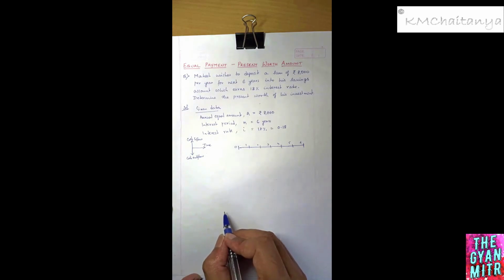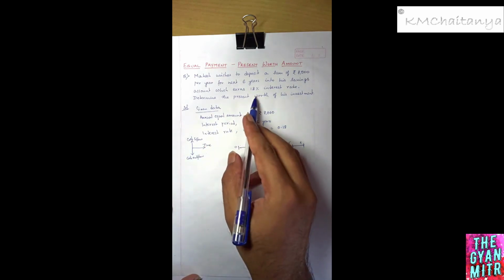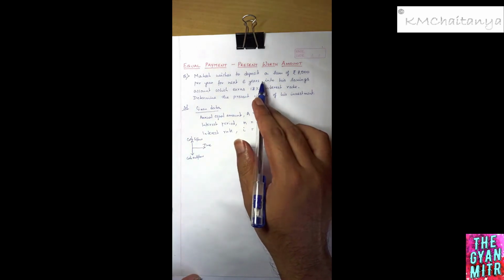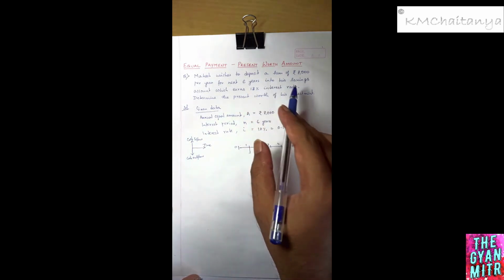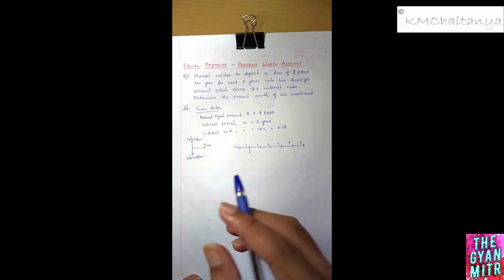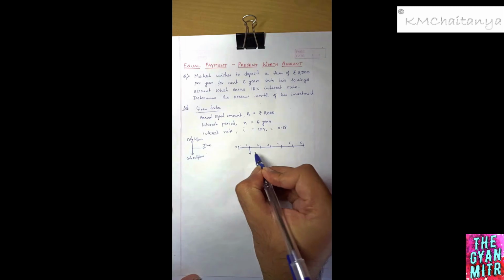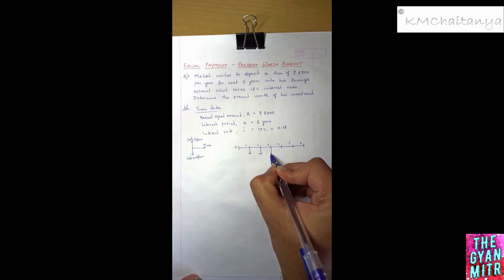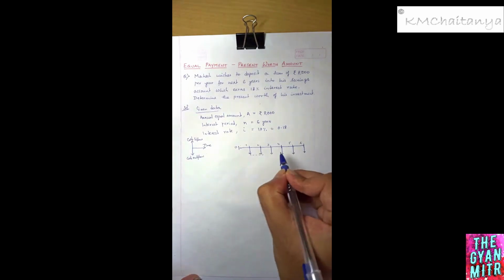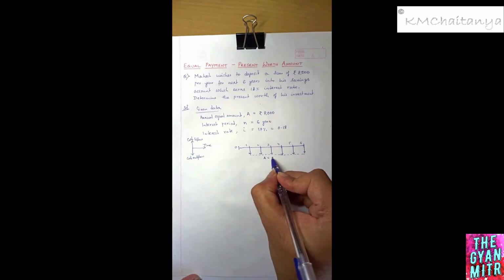So they have given he is going to deposit 8,000 rupees every year up to 6 years. So from the end of the first year he is going to deposit. Be careful, he is depositing into the bank account. From the account of Mahesh he is going to deposit into the bank's account. So cash is flowing out from Mahesh's account to the bank's account. So it is cash outflow for 6 years. So it is a constant cash outflow which is annuity, which is equal to rupees 8,000.